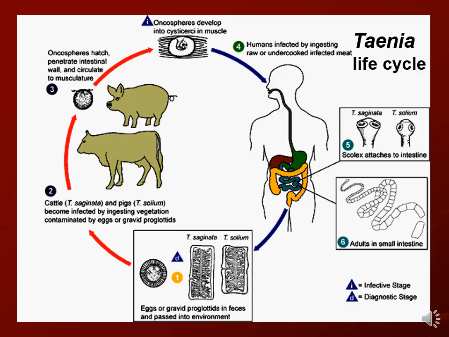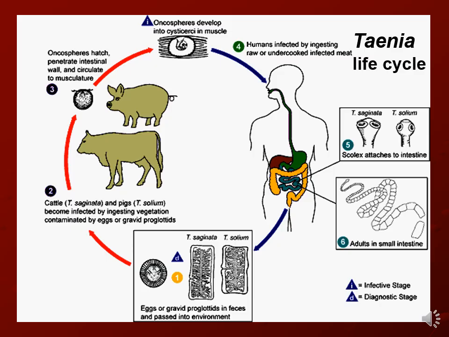Once the cysticercus is ingested, it will be liberated by the digestive enzymes in the stomach and in the small intestine. The scolex evaginates and attaches itself to the intestinal mucosa and starts to enlarge and live there. As it matures, we know that those are hermaphroditic, so fertilization will take place, the eggs will be produced, and they will be shed to the outside, and the Taenia produces a lot of eggs actually.